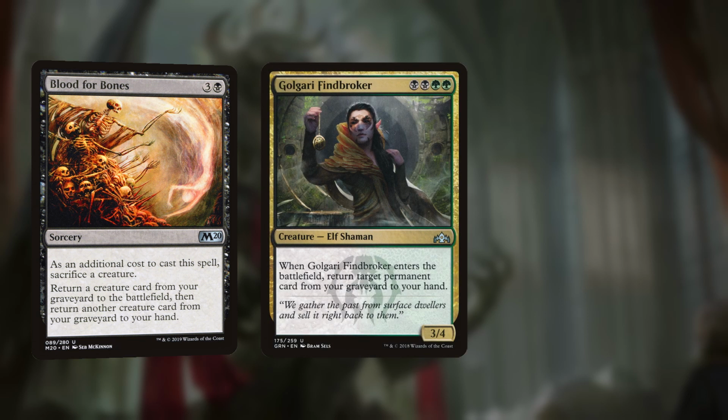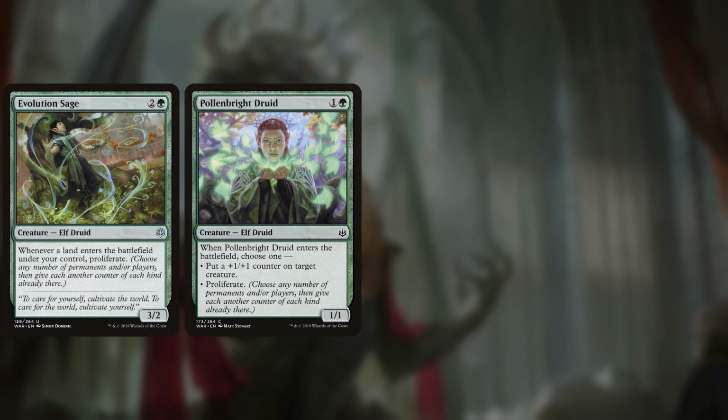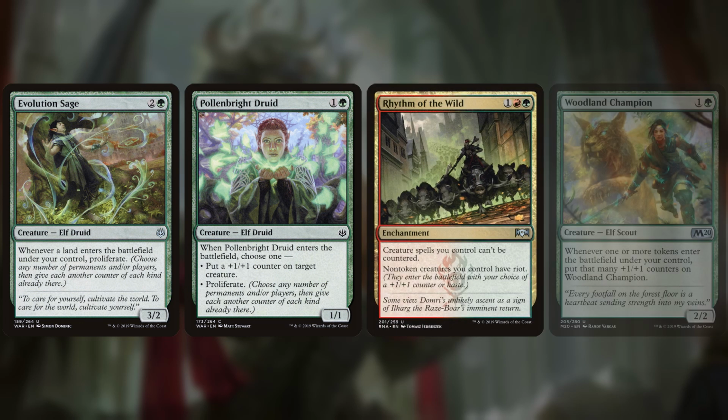Moving on to supplement our draw, we have our recursion. Blood for Bones, Golgari Findbroker, and Whisper, Blood Liturgist give us the option to recur some of those creatures we're sacrificing, and even in some cases, our Seal of Primordium and Cindervines to naturalize a second time. The deck does come with a +1/+1 counter package, but it's not something we're emphasizing here. It includes Evolution Sage, Pollen-Bright Druid, Rhythm of the Wild, and Woodland Champion.